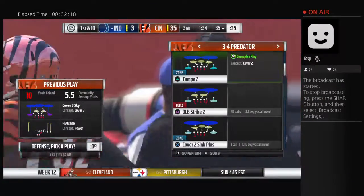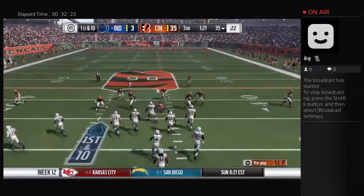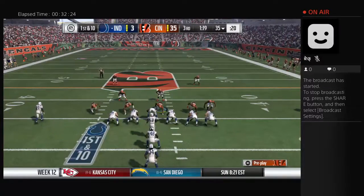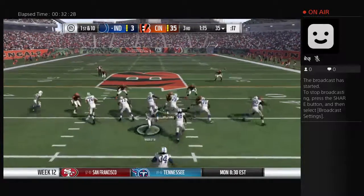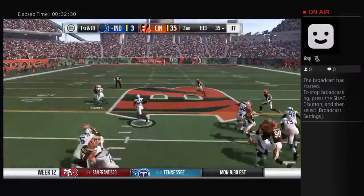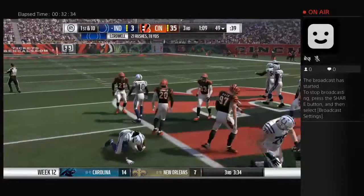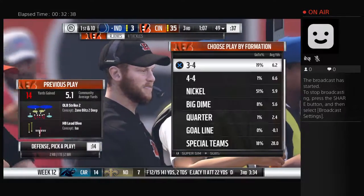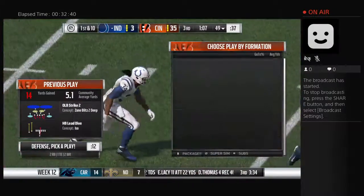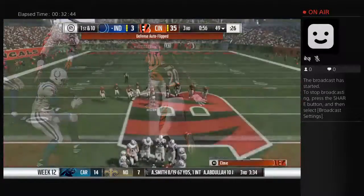And he's able to get to the second level almost before you blink if you give him any type of blocking. Always talk about slot receivers, and they're usually known as quicker than fast. In this case, we've got a guy who's quick and fast, and he used it to great advantage. And he's brought down. It's a gain of 14 there, and it'll give the Colts a first down. You have to control the guy playing over the nose in order to run the ball up the middle against a 3-4, and they did that very well on that play.